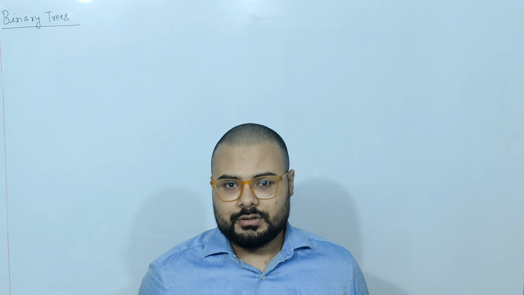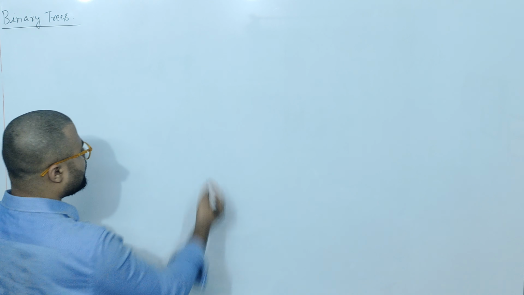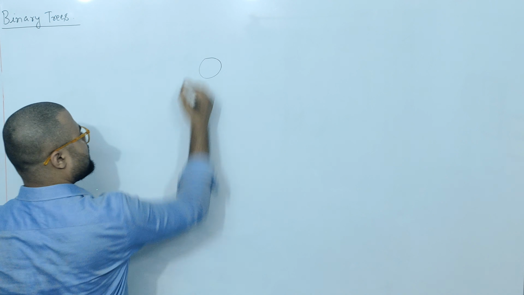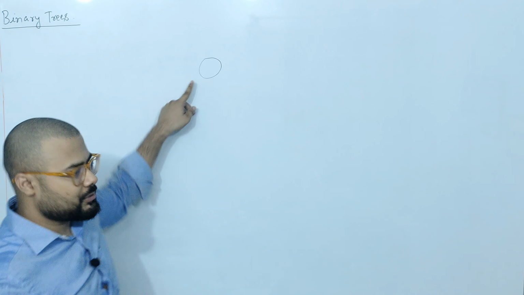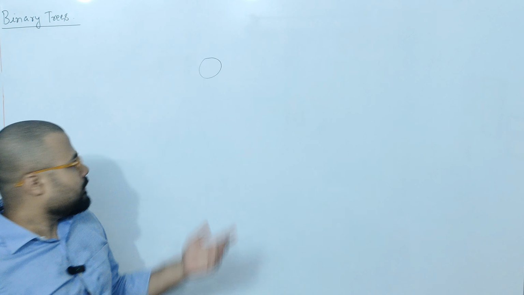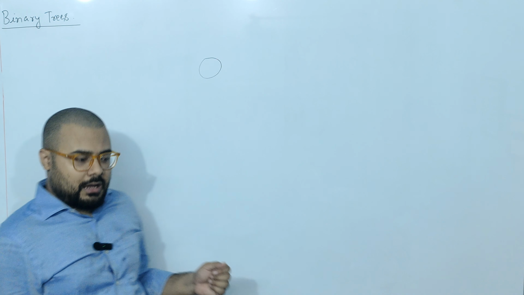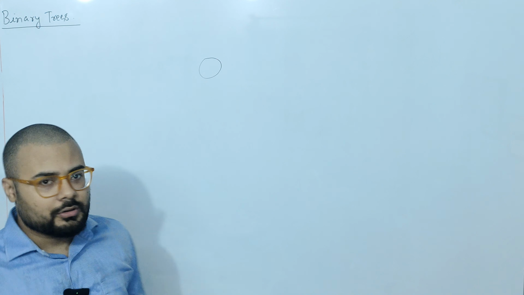Okay, now in this video we will construct binary trees by adding nodes. To begin with, you just have one node. So this is your root node, and this is your leaf node also, because it has zero children. A binary tree with just one node, that is a root node.